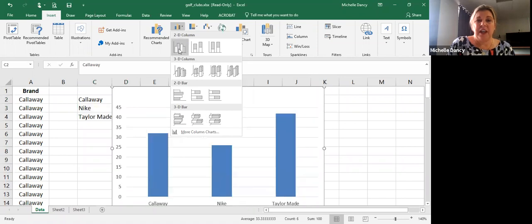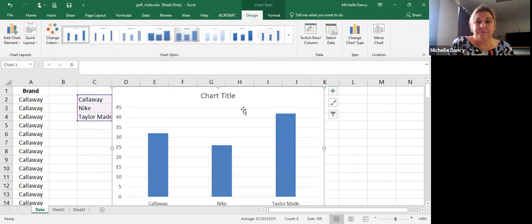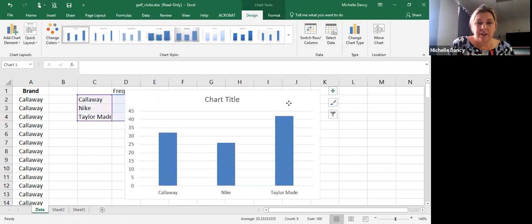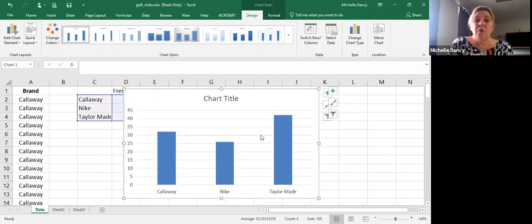So let's just do a plain old two-dimensional bar chart. Now, unlike the histogram, it did not insert this into a different page. And since I'm super zoomed in, let me change the size of that so y'all can see it better. So here is my bar chart.